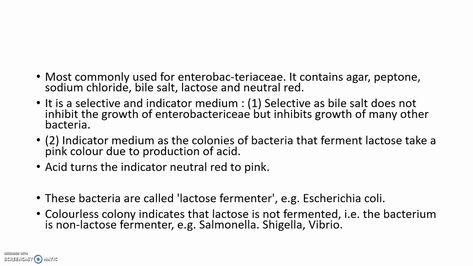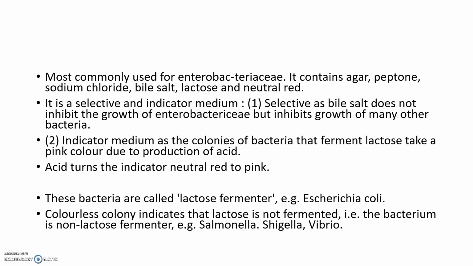Why are we saying it is a selective medium? Because it consists of bile salt. It does not inhibit the growth of Enterobacteriaceae, because bile salt is present in our intestine also. So we are providing a condition like that in the intestine for the growth of Enterobacteriaceae, but it inhibits the growth of many other bacteria. So this bile salt helps in the growth of Enterobacteriaceae.